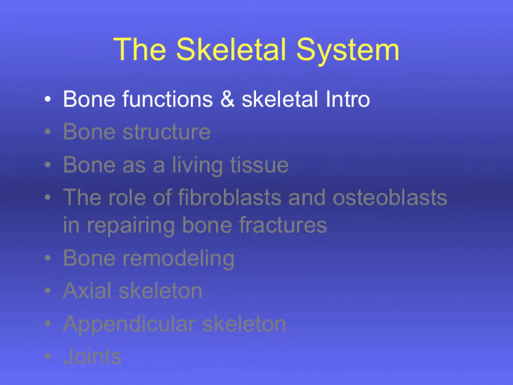We're going to go into bone remodeling, so this can occur as a result of changes to the skeleton. It can be the result of exercise, for example, so we'll see how actually weightlifting can contribute to not only increased muscle mass, but increased bone mass as well. From there, we'll go into the axial skeleton, which is the skull and the vertebrae for the most part, and then into the appendicular skeleton, which is the appendages, arms, legs, shoulders, hips, those kinds of things, and then finally joints in this chapter as well.